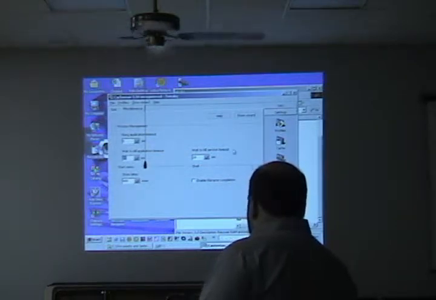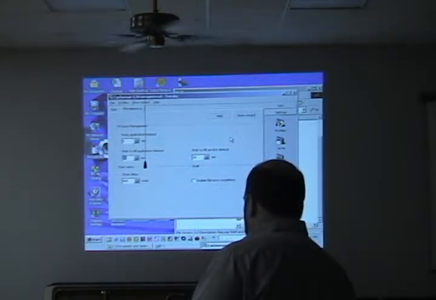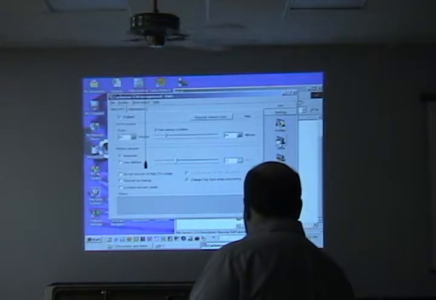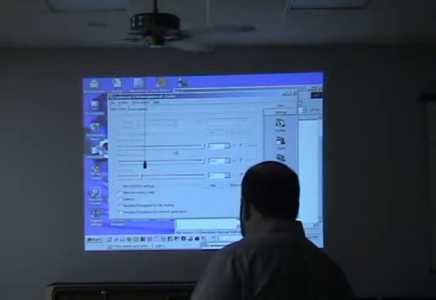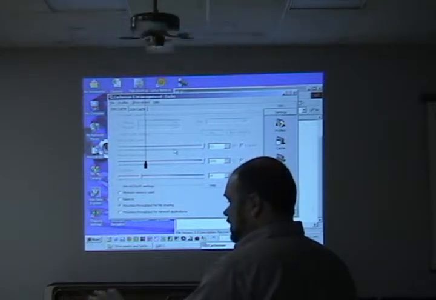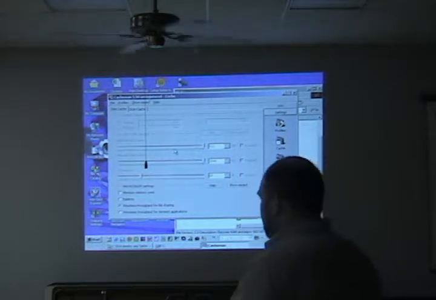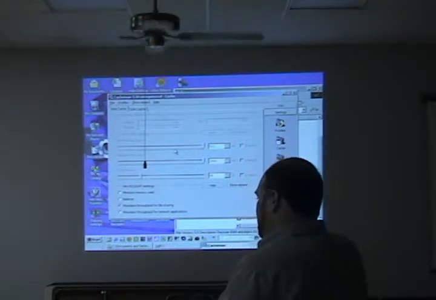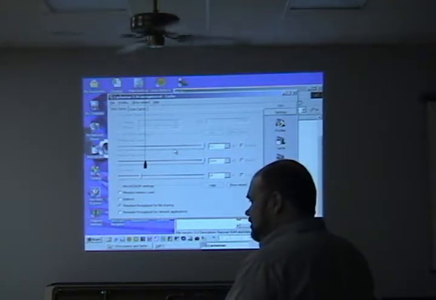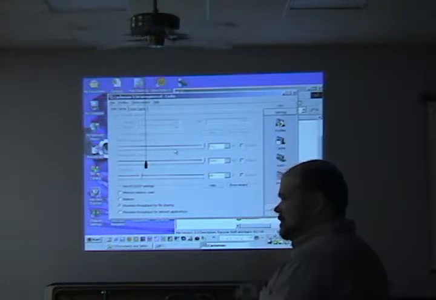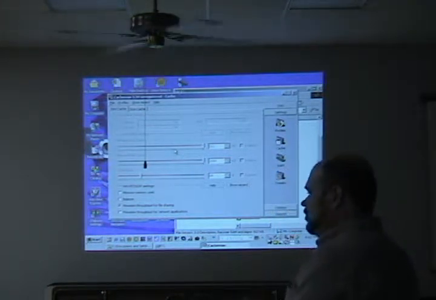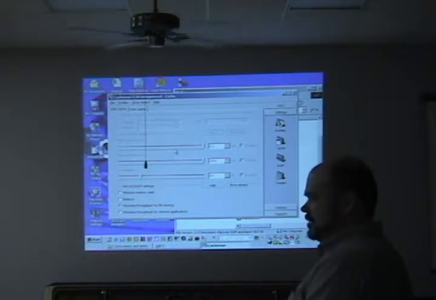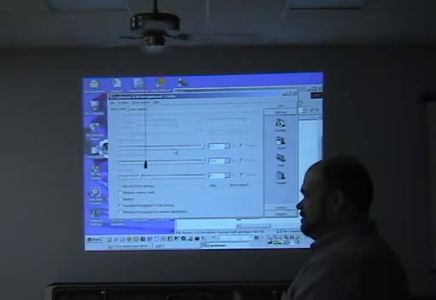If you have Windows 95 and you run this in Windows 98, there's another one on here under tweaks, or actually under cache, there's a number of settings that pop up and tell you how to specify the size of the disk cache and how it's allocated. And there's another checkbox that says handle more than 768 meg of memory. If you put more than 768 meg of memory in a Windows 95 or 98 machine, I guarantee you you're going to get a blue screen of death at some point in your life that says error in VXD cache, right? And it's going to pop up.